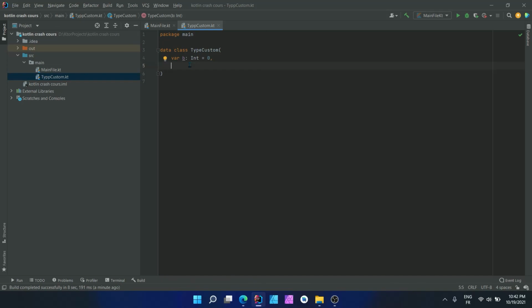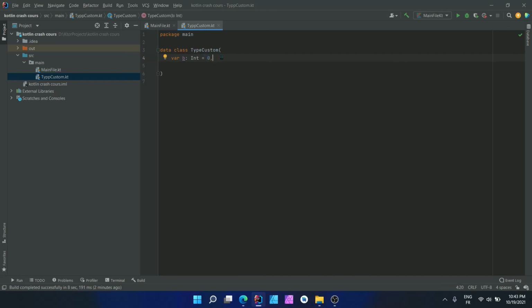So the data class is something simple and really cool and fun to work with. The data class doesn't have a body. That's the first thing. And the second thing, it has only a primary constructor which holds your data and its default values, and that's it.